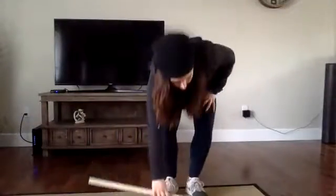So first off, what you need is like a broomstick or something kind of hard, okay? And you're also gonna need some dumbbells. Now, it doesn't matter what size they are, it's actually just to hold the dowel. So first things first, we are gonna work on the bottom of your feet.